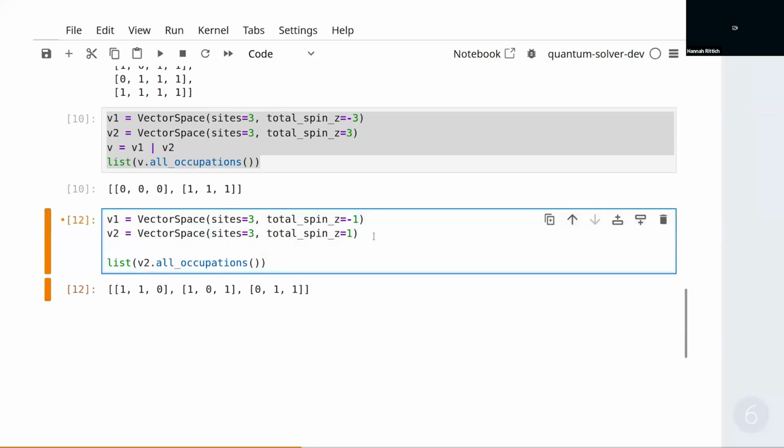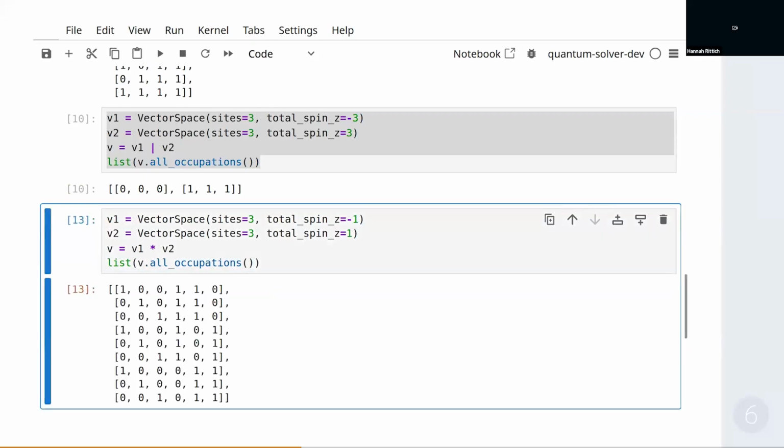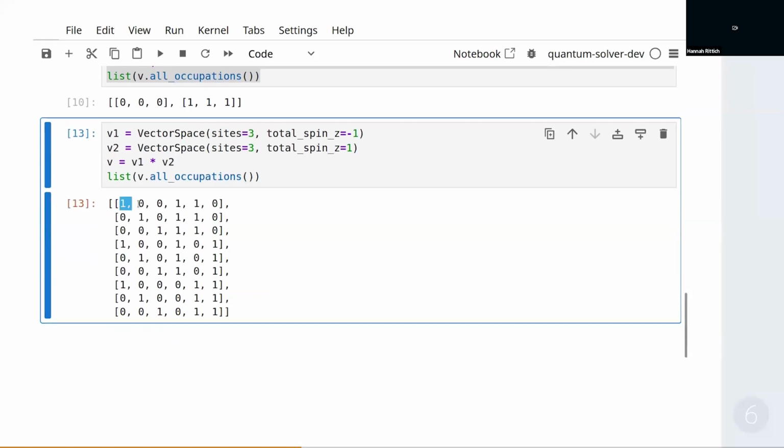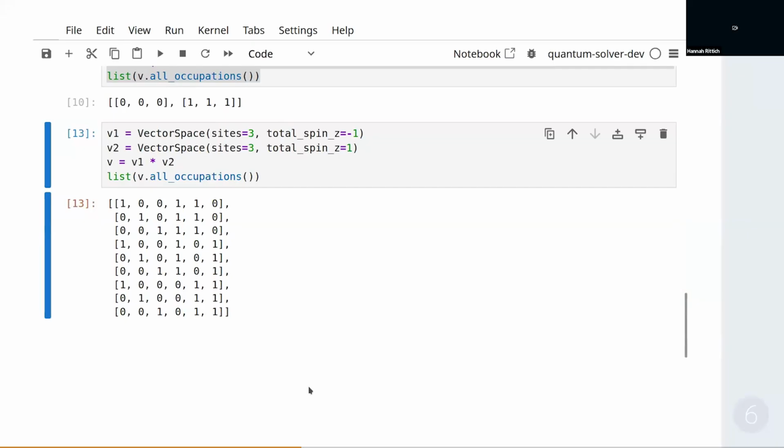What we can do is compute the tensor product of the 2, which means that we're getting all possible combinations of the two states. In the first indices, we obviously get all the states of v1, and in the second half, all the states of v2. So you can see that in the first half, we get all ways of having one particle in the up state and two in the down state. In the second half, two in the up state and one in the down state. And we get all possible combinations of those.